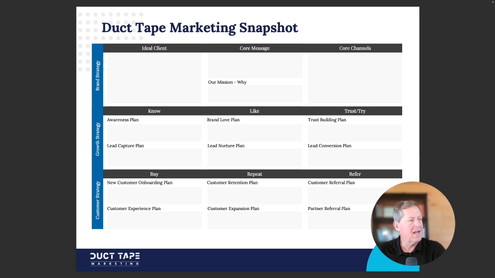All right, now we move to the next category, or the next big row or section in this, and that's growth strategy. This is essentially how you plan to scale and grow your business. We've got the brand locked down. We know who we're targeting. We know the message that we're going to use to attract them and where we're going to use that message. So now we need to say, okay, how do we create awareness for the brand? How do we attract new prospects? How do we get people to know about us?